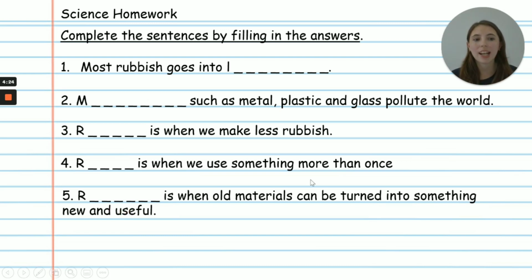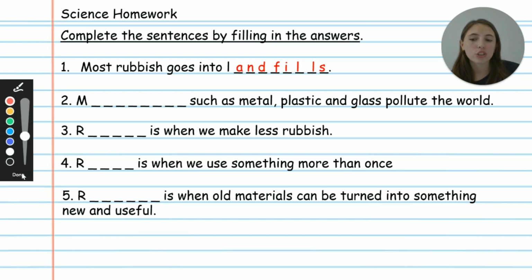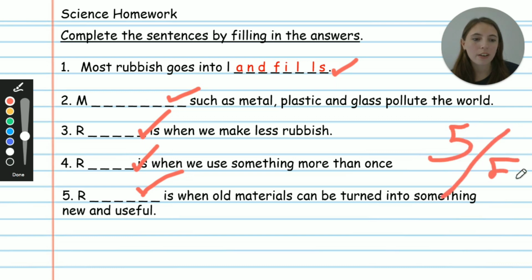So let me show you. I will help you with number 1. It says, most rubbish goes into, and something that starts with an L. So most rubbish goes into landfills. So you see we have LANDFILLS. Okay, so please do this homework because it is 5 marks. Okay, so you can get 5 out of 5.